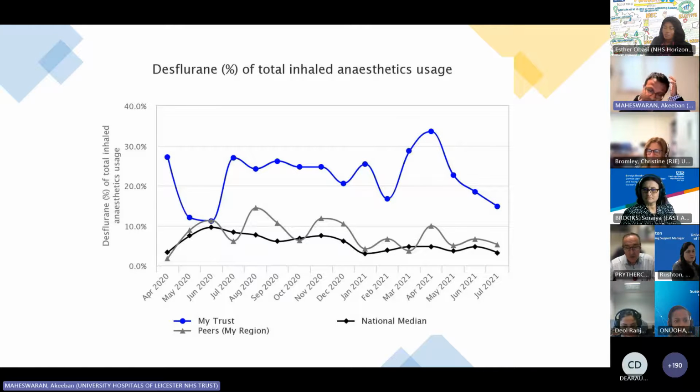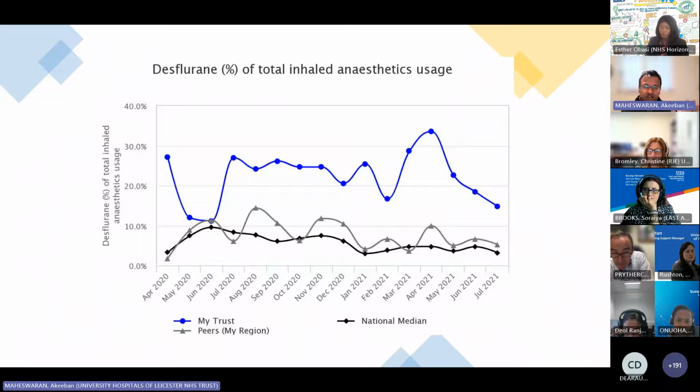So we used it to justify purchasing a different type of pumps, which we can use as an alternative to the gas. It came from sustainability funding, so there was funding particularly for environmentally friendly things. We used this graph to show that we were high users. We needed these bits of equipment, and we got X amount of pumps, and now we are desflurane free. So our use is now 0 and has been for a couple of years now.